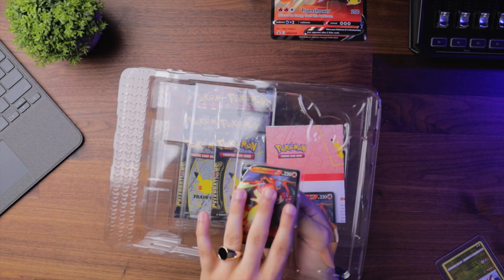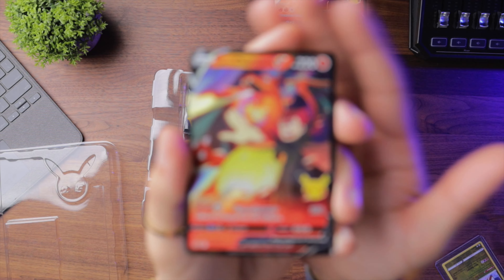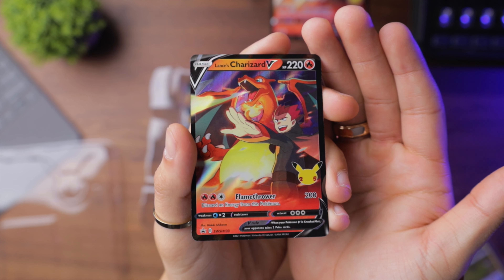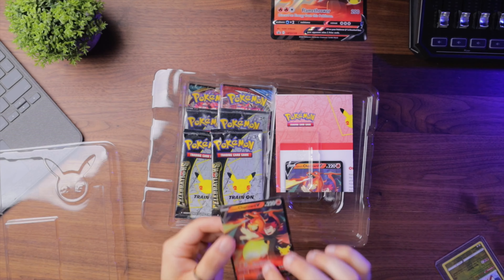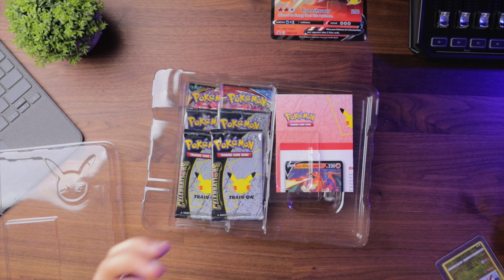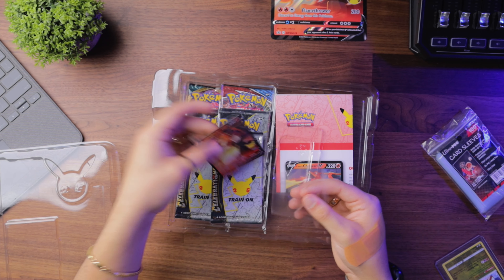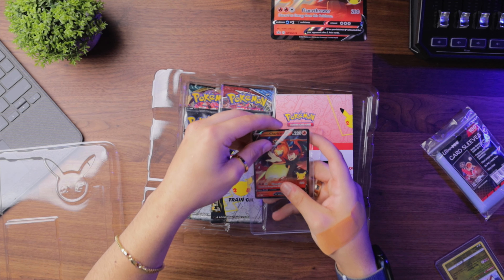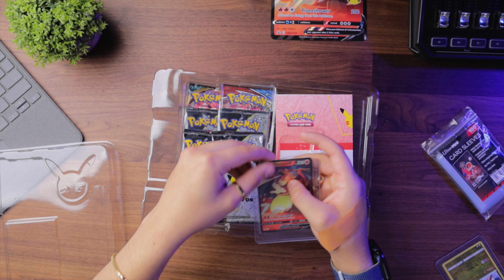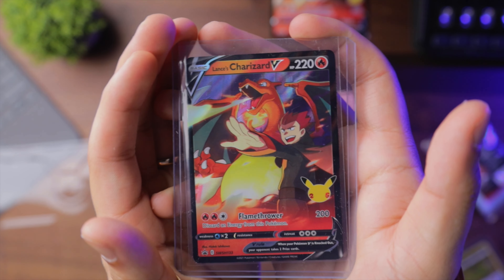And this is just a plain, simple regular Pokemon card, just big. If we look in between the plastic — it fell but luckily I caught it. So yeah guys, this is basically it, it's not anything super fancy. As you can see it's pretty nice, I like it a lot, and I like Lance a lot too. So the fact that he has a Lance's Charizard that I was unaware of is pretty cool. Let's put this in a sleeve since we have them — I got some penny sleeves and I'm gonna put it in a top loader so it stays in minty fresh condition.